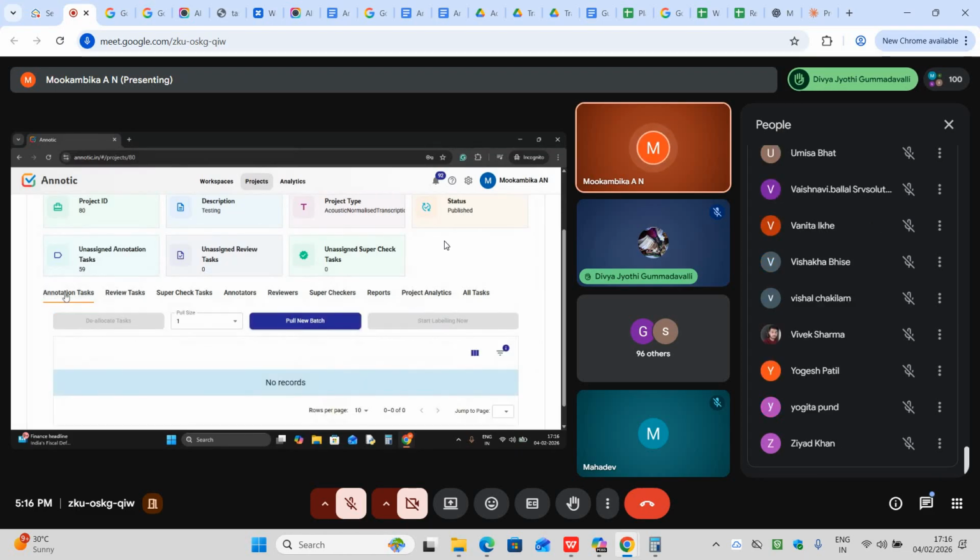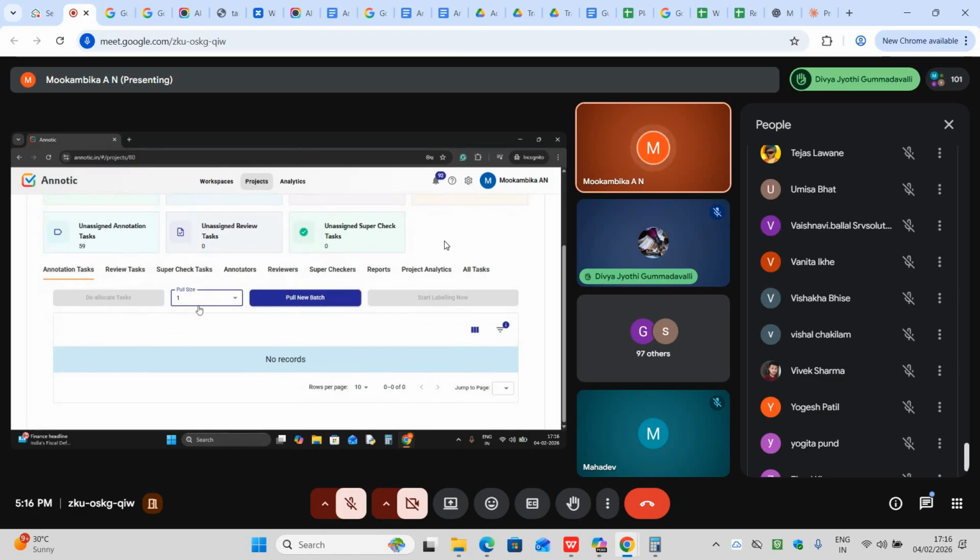As of now, I'm going to show the annotation task. You need to set the pull size, this one here, to 1. Please always remember to pull one file at a time. Many of the guys will pull 2 to 3 files at a time, keep them for themselves, and even not work on them, and they won't give them to others either. It's okay if you do that, we can revert it and pull it back, but it's best that you pull a single file, complete it, and then pull one more file. Please remember this step: pull one file at a time.